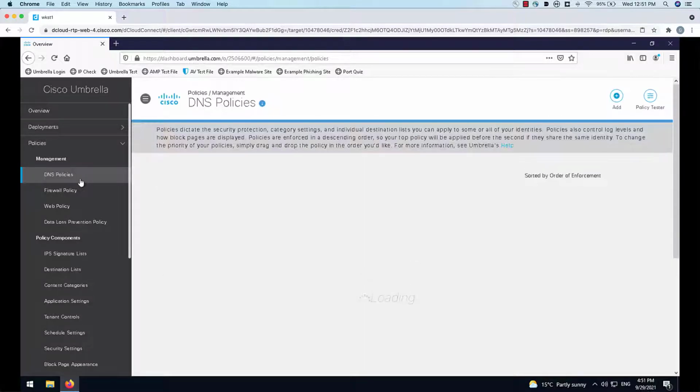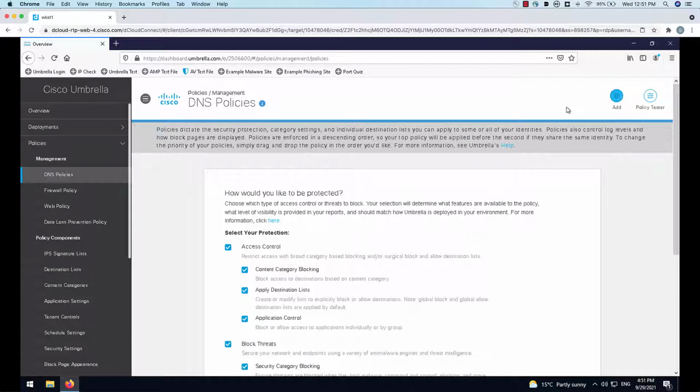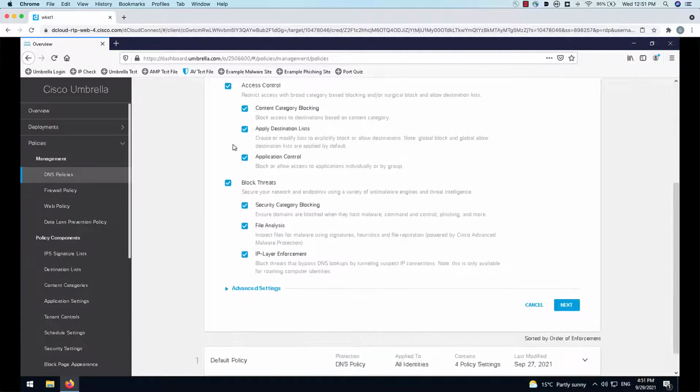Let's try to create a DNS policy, so it will give you an idea of what exactly we're going to be securing. I like how intuitive it is. When you click on add, it asks how you would like to be protected, and within that you can specify your access control and your block threats.